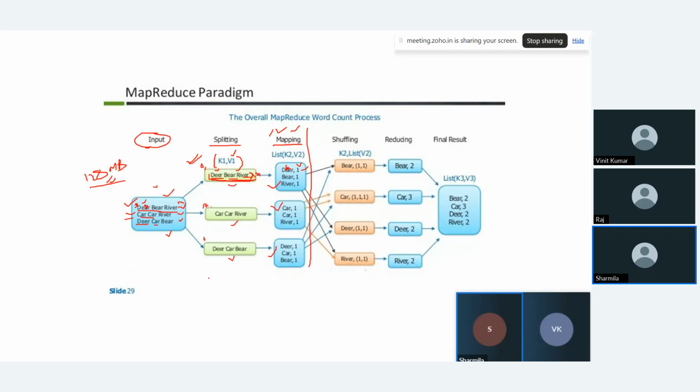This one is the occurrence, right? What is 1? 1 is the occurrence. Yeah, this is the occurrence of each word. We are not counting how many times this word is coming in this line. Maybe here we are just taking car. Here 2 times are there. I could use car comma 2 also, right?